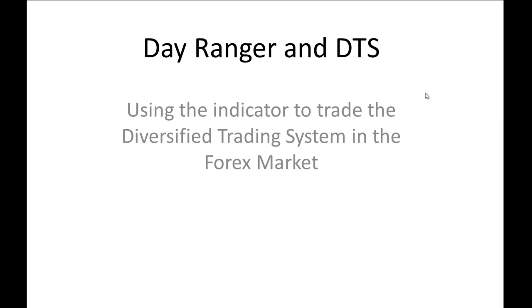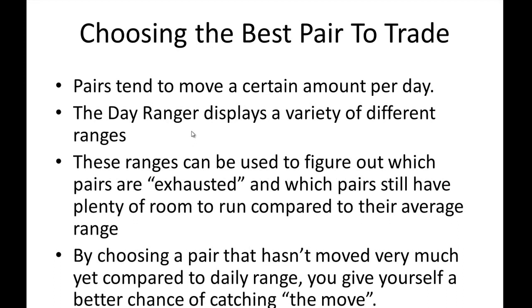Specifically, some techniques for using the Day Ranger in the Forex market and using it with the DTS system. Primarily, I use the Day Ranger as a way to figure out what my best pair to trade for the session is. And we do this by using the indicator to give us certain information, which is the daily range of the pair. Now, in general, pairs tend to move a certain amount during a 24-hour period.